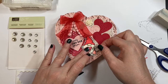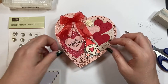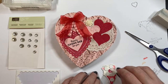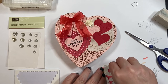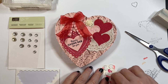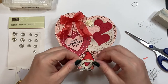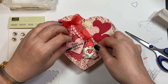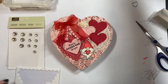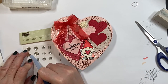And this guy, he doesn't have to be on here. I may save that for something else. Let me just put that away. But we'll attach my little gnome. And I am putting some of those rhinestones on because I don't want the glitter to be the only bling. But you can see like this really comes together kind of quickly. All right, let's do one of these big ones.